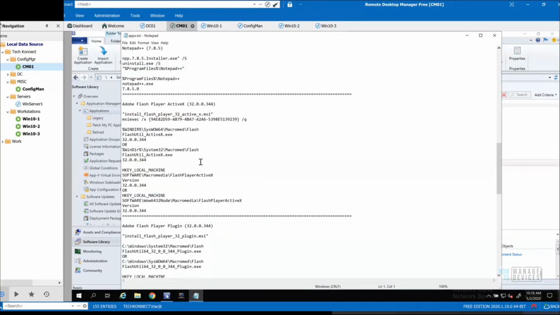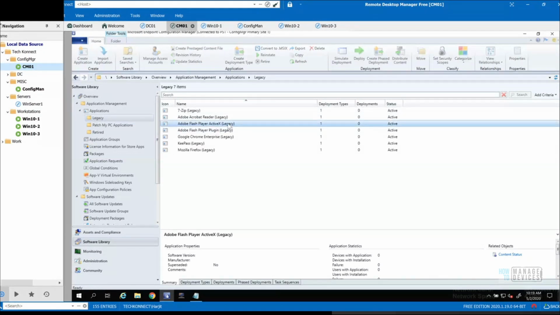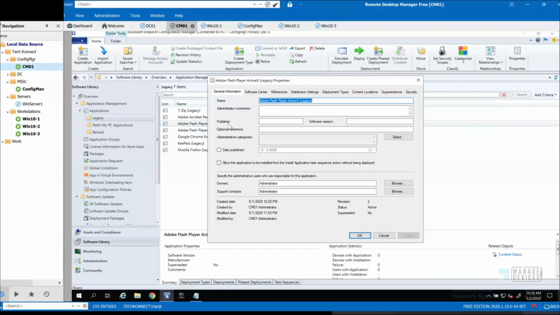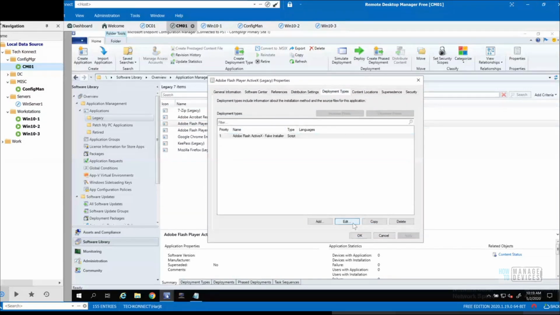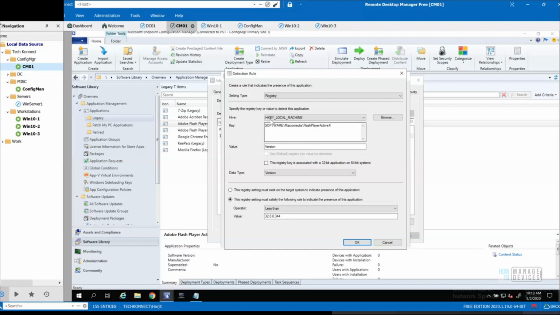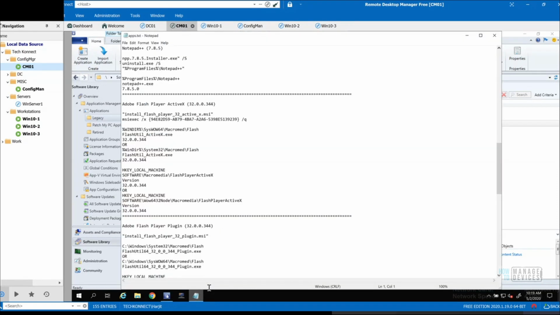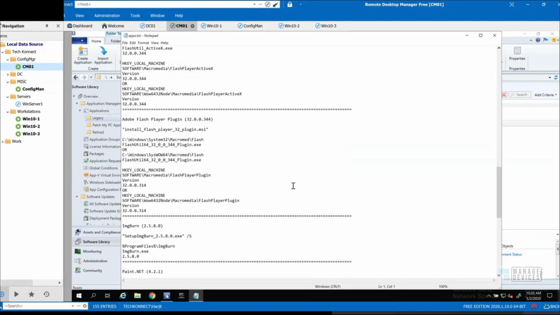Adobe Flash Player is the same thing. I don't know if I have a legacy version of it. I think I showed you guys this before, but I could be wrong. Let me see if I can find it. Yeah, I think I did. For Flash Player, look for ActiveX, look in this hive, look for this key, look for this value, or look in the sysfile 64, 32 location, and so on. So these are all trial and error methods that we found to successfully deploy applications.